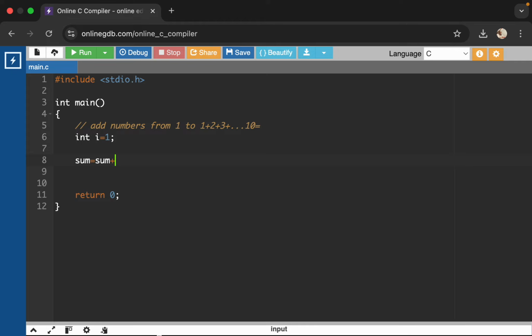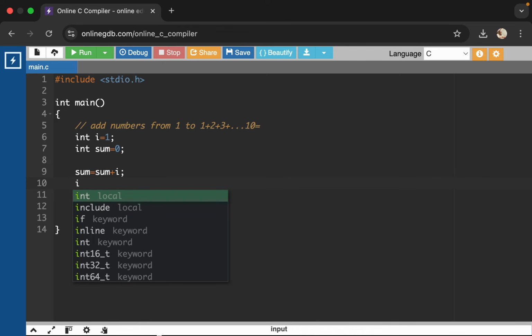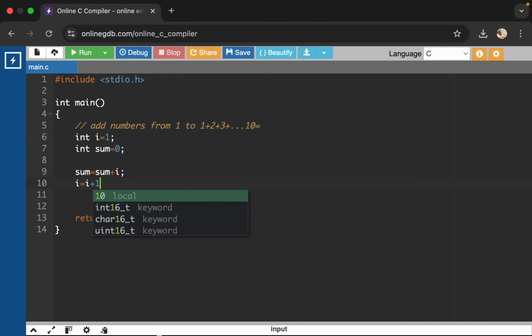Then I'm going to repeatedly add the value of i to a variable called sum, which is initialized to 0 since 0 is the additive identity. After adding, I have to increment the value of i by 1, since in 1 plus 2 plus 3 the values are getting incremented only by 1. So these two operations I'm going to perform repeatedly. Whenever you want to do repeated operations, you can use looping statements like do loop, while loop or for loop.